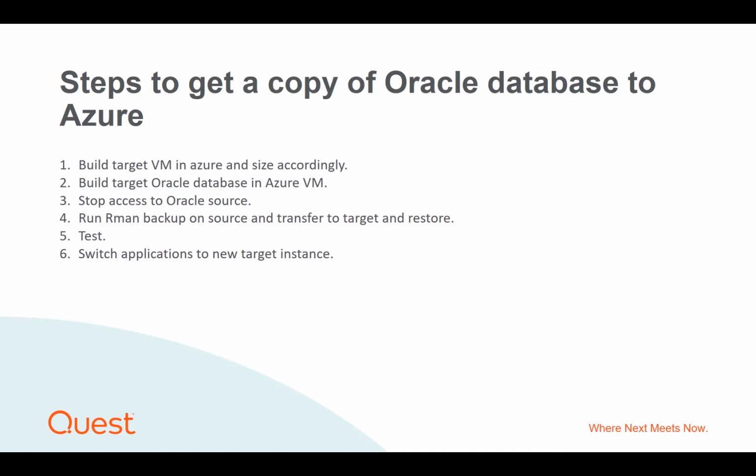So typical steps that you might take to move your database across would be to build your VM, build your database, set that up, and then you would normally stop your database, do an RMAN backup or whatever method you're going to use to get your database into the target, do some testing, and switch the application over to the new target instance. And what we're really trying to say here is, what are the issues here, like the time and the risk involved? What if things don't go to plan and it takes longer than you had promised the business?